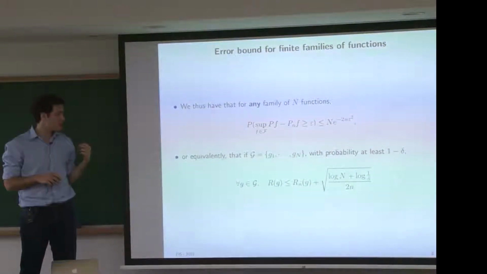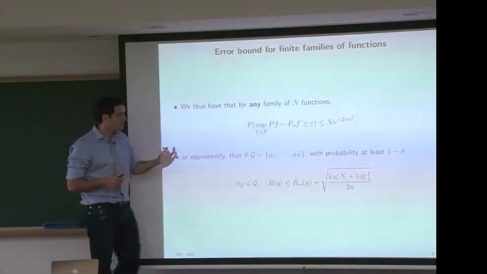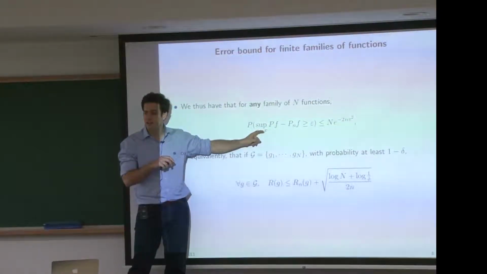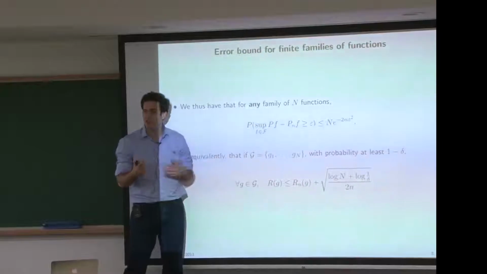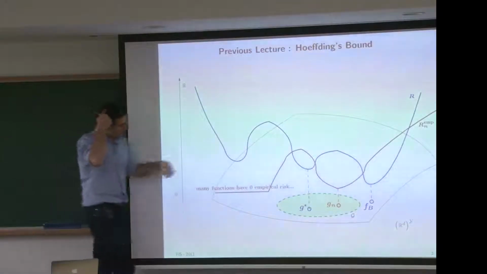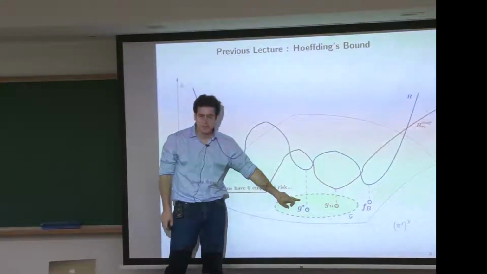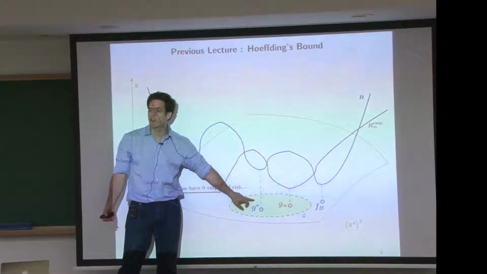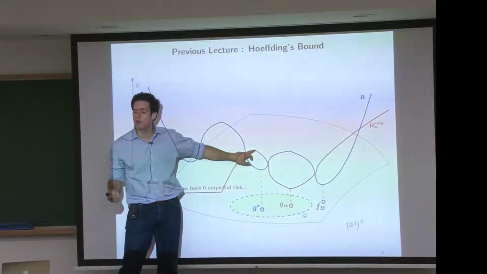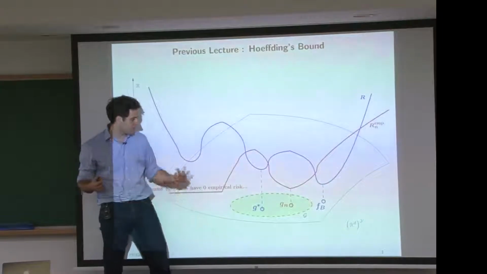Why do we sometimes only consider the difference without the absolute deviation? Well, because again, the problem is not so much when Pn of f is higher than P of f. The problem is when Pn of f is smaller than P of f. So I told you last time, this situation here, for this point, for this g, for instance, is actually desirable, if you're very lucky if this happens. If this happens we don't really worry about the fact that the empirical risk might be higher than the true risk. What we worry about is when the opposite happens.